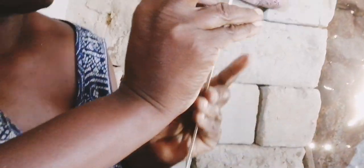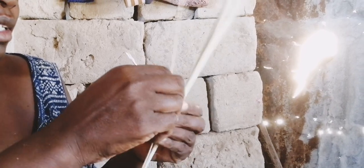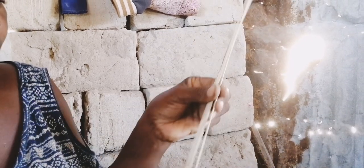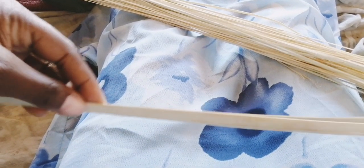Okay, my ladies and gentlemen, this is how the leaf looks when it gets dry. What you have to do is you remove those edges that I was removing. For this one, they let it dry without removing those edges. Now she's just trying to remove the edges. Then the leaf looks like that when it's dry.